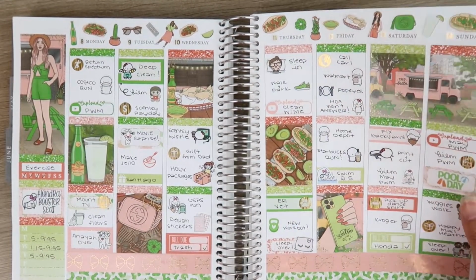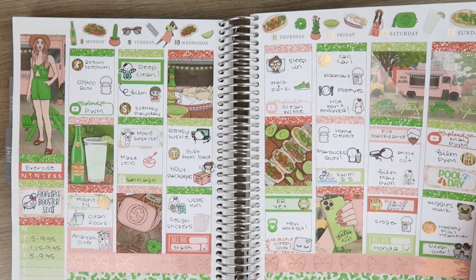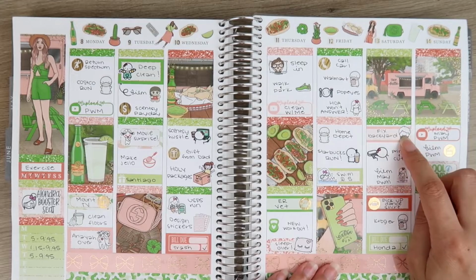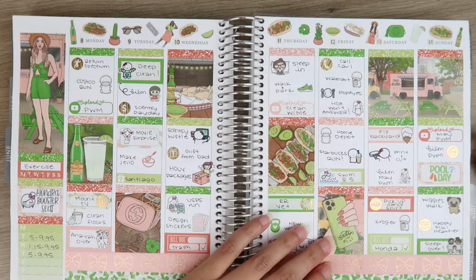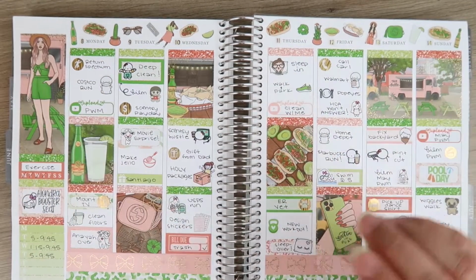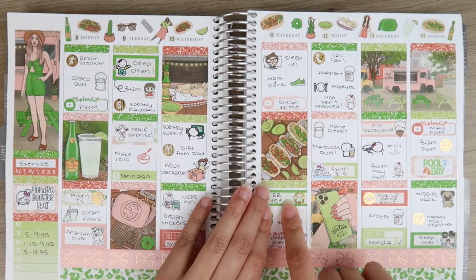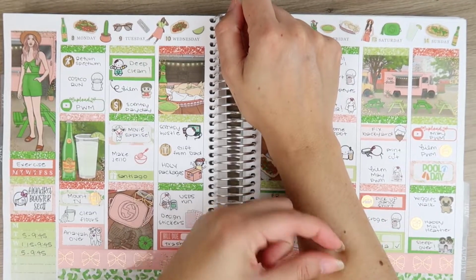What else? I feel like a lot of the weeks were kind of low-key, well, no, next week is actually going to be exciting. We just didn't really do a whole lot. Oh, this was the day that Edom fixed our backyard because we got one of those blow-up, is that what it's called? A blow-up pool? But it ruined our grass in the backyard. It was disgusting and the smell was awful. So anyways, he fixed it on this day. Oh, I had to take Wiggles to the ER, the emergency room. It ended up just being a mole, so it was no big deal, but she had this bump on her arm and it was bleeding.